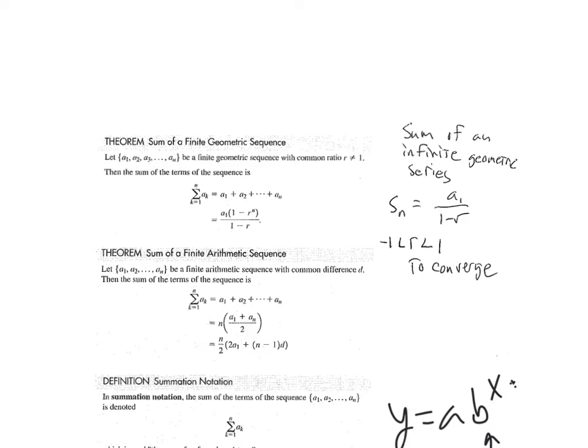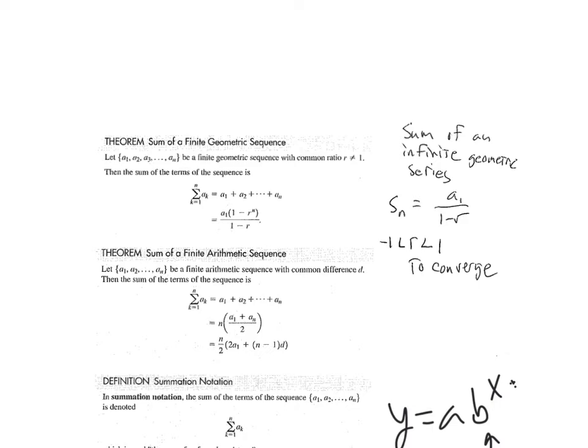So the way you find out the multiplier, because they generally tell us consecutive terms, is you take the second term divided by the first term, and see what that is. Take the third term divided by the second term, see if it's the same as the first one. Then you know it's a geometric sequence. And then the first term is a sub 1. If you want to do a recursive definition, just like with arithmetic, you start with a sub 1 as the first term, write down whatever that first term is, and then to get the next term, you take the last term and multiply it by the common ratio. And that's just building the sequence.